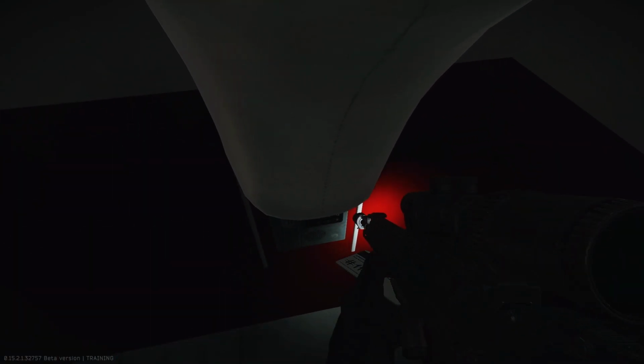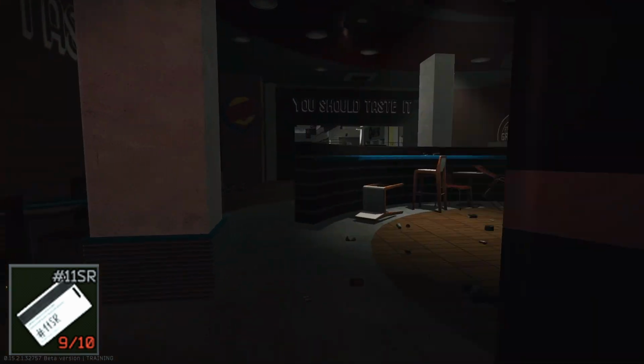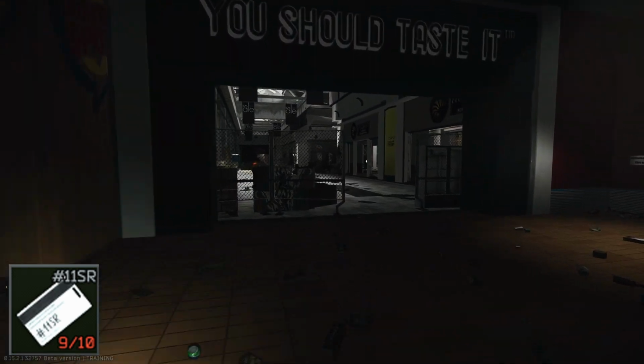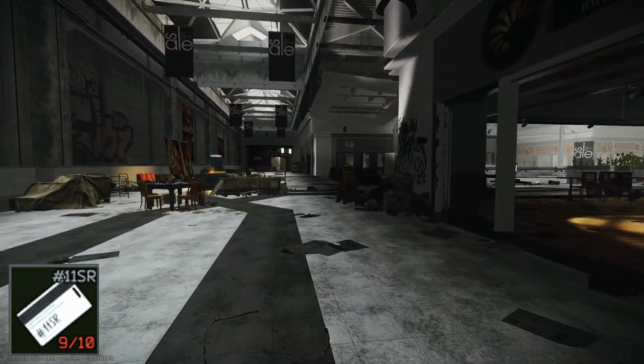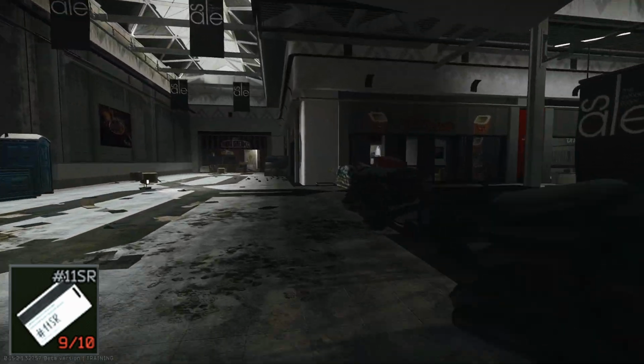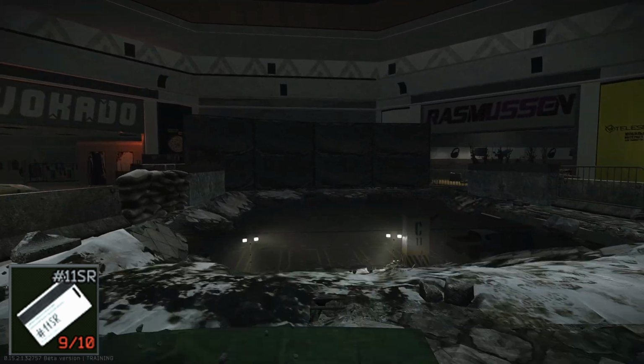This is where we're going to use the Object 11SR keycard. Once you swipe it, it'll seem like nothing happened, but it actually opens up a door in the underground parking garage that we can use as an extract. So we're going to head back down the escalator that we just came up, walk past Kiba, and go down into the hole in the floor.